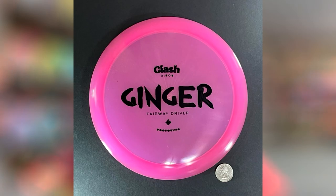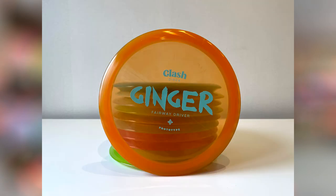There are a couple of pictures of this disc on the PDGA website, and from information I've gathered online it appears to be in their Steady plastic. It looks like their Steady plastic can sometimes be translucent and sometimes be opaque. Clash Discs is another company that I don't know a whole lot about, as they're a very new company, so if you know a lot about Clash Discs please feel free to leave some love in the comments.